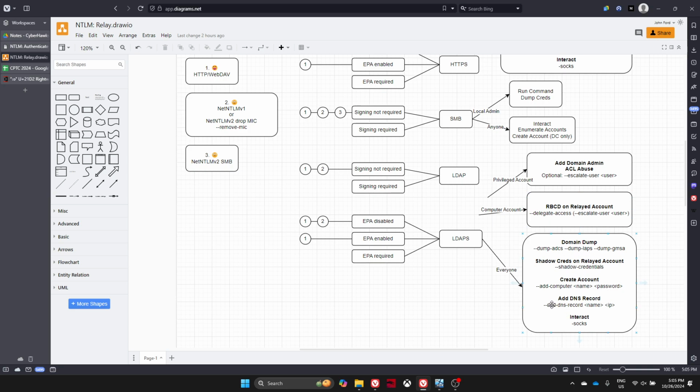Also, you can add a DNS record. I've never encountered a case where this is a thing, but if LLMNR poisoning isn't working, but you were still able to get authentication material through some means, then you can add a DNS record for something that's non-existent, right? And maybe it'll authenticate to you that way. Again, don't worry about that because I've never encountered a scenario where it makes sense to do that, but just showing you your options.